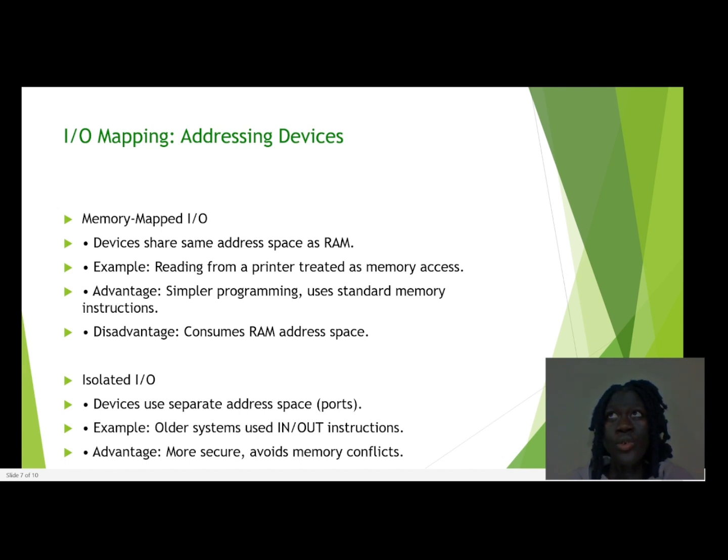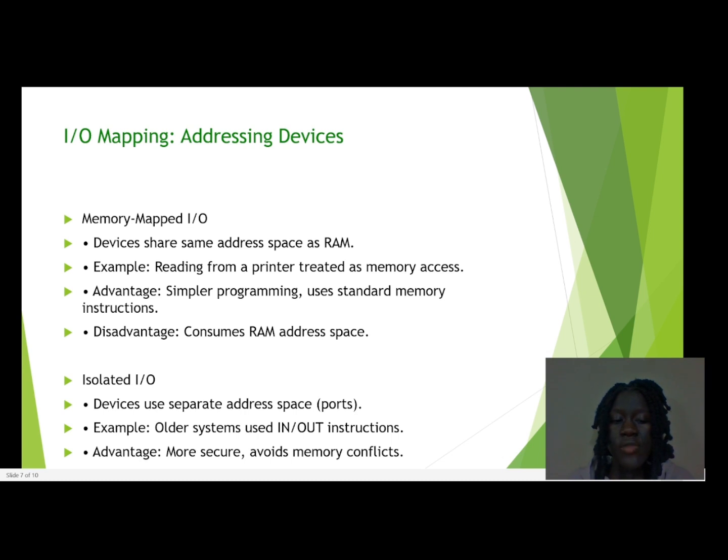For example, if your RAM has 1,000 memory spaces and then gives out 100 of them to different devices such as printers, scanners, keyboard, monitors, etc., you have about 900 memory spaces left. So even though it makes programming simpler since it uses standard memory instructions, it is still using up the memory spaces that your RAM has, making it limited.